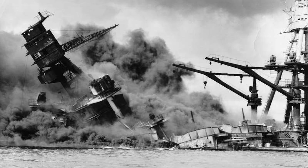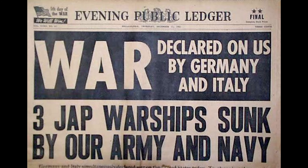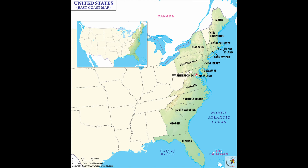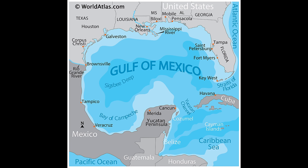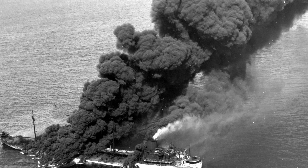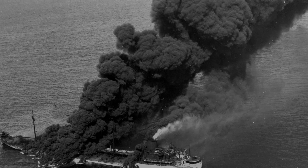The Japanese attack on Pearl Harbor on December 7th, 1941 brought the United States openly into the war. Germany's declaration of war against the United States greatly expanded the Battle of the Atlantic. German submarines, operating out of western France since its capitulation in June 1940, had the range to reach the east coast as well as the Gulf of Mexico. America was suddenly and completely unprepared to face the U-boat menace, and in the first months of 1942 alone, German submarines sank hundreds of allied ships mostly along the eastern United States.